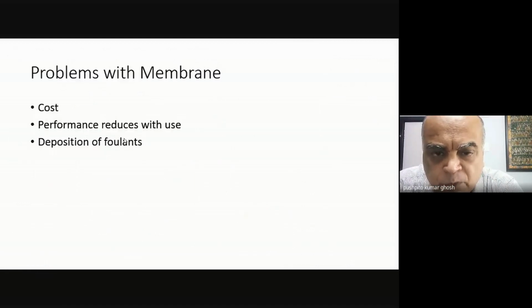I hope you now understand the chlor-alkali process and what is the current status of the chlor-alkali process. Remember, membranes always have a problem. It doesn't matter what. One is that these Nafion type of membranes are horrendously costly. If the membrane goes bad, to replace the membrane is very, very costly.